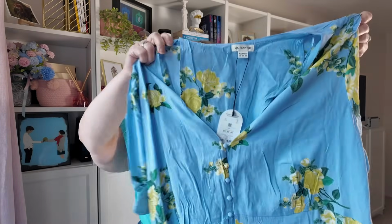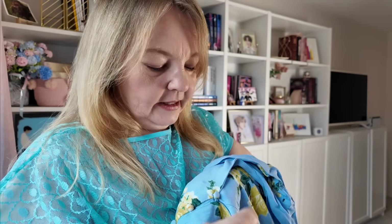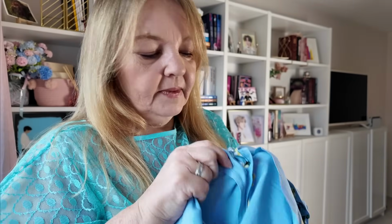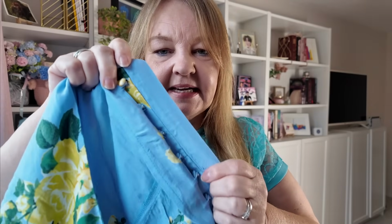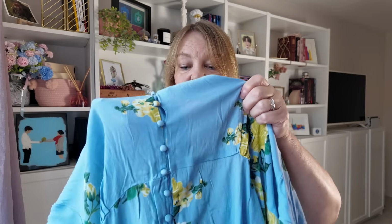It is buttoned all the way down the front, and the buttons are covered and fixed on a little rolo buttonhole there. And to help with any gaping issues, the back facing is quite substantial, so hopefully when that elastic stretches and gives as you're moving, you still won't get exposed, because they've made such a good feature of this really nice placket and facing inside. Another sign of really good quality.